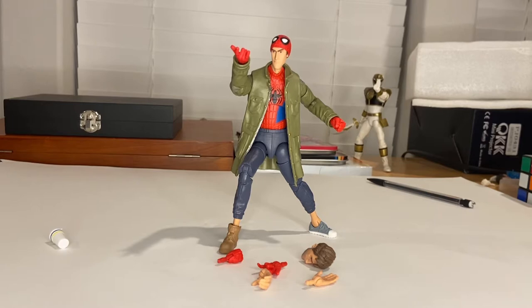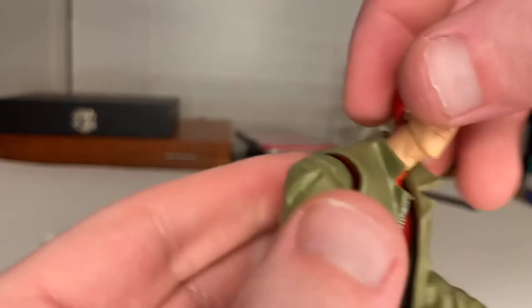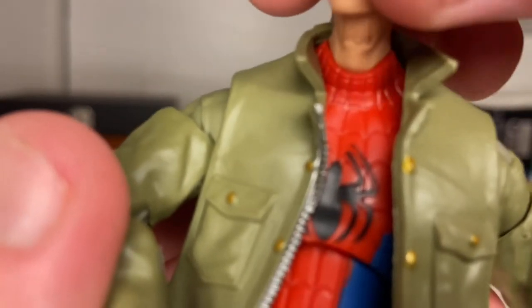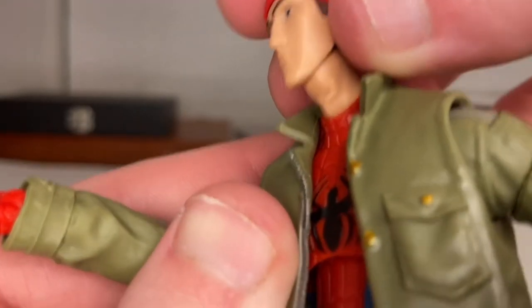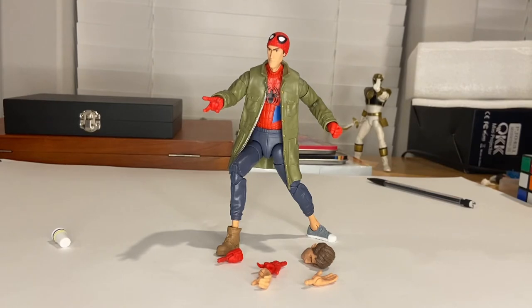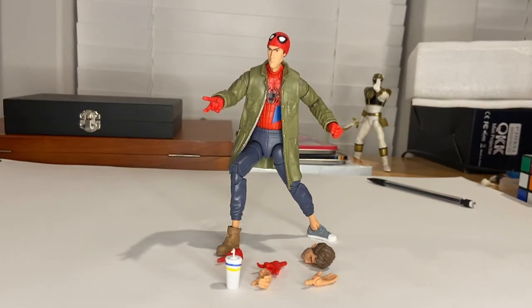And here he is all suited up as Spider-Man. I like this figure. I hope they come out with a fully suited Into the Spider-Verse figure — I've seen someone put a fully masked head on him from one of those cheaper toys, but the only problem is the neck would show, and it looks a bit loose at the bottom of the neck, which worries me. But hopefully they come out with a fully suited Spider-Man Into the Spider-Verse figure, especially with the second movie coming out soon. I do have some problems with joints not moving, and I think it would have been cooler if they had painted the webs on this figure. But besides that, I don't really have any problems with it. I like the figure — it has pretty decent articulation, especially given the jacket over it.